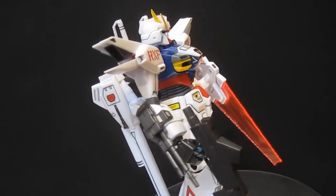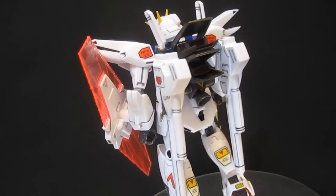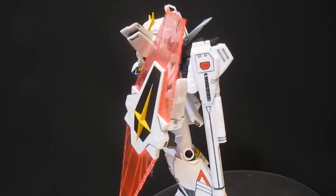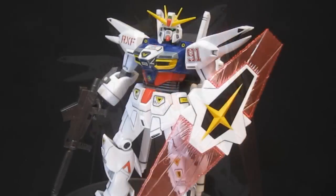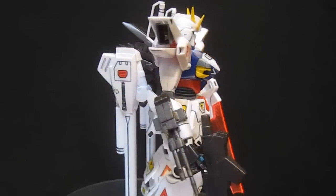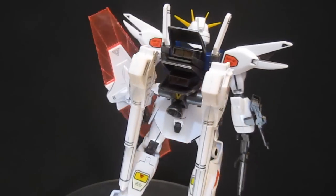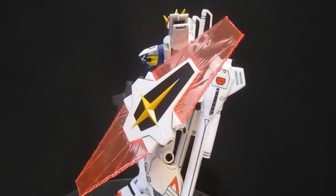The shield is also going to rotate and get knocked into the shoulder, which is a bit problematic. So don't expect this guy to do much more than a couple of poses, and not even to pull those off all that well. Something else that needs to be addressed is just the amount of effort you're going to have to put into this guy to make him look good. I've gone over him with some inking and black marker in a few places, and one of the little issues is the eyes.